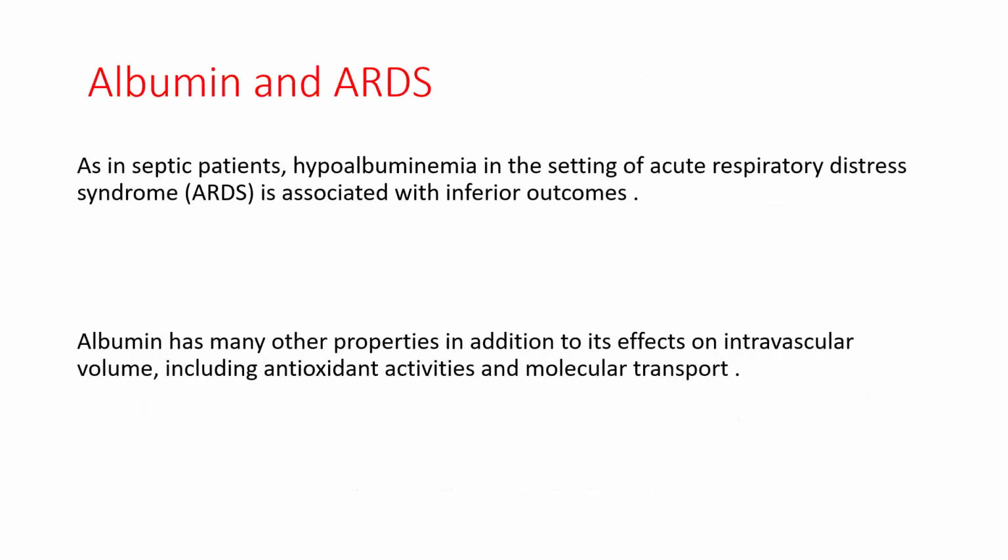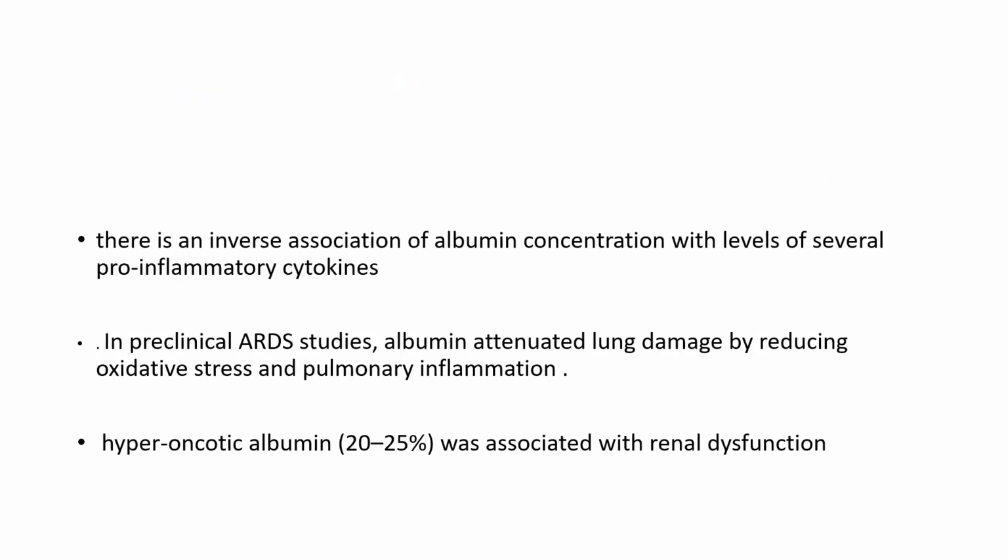Now, the use of albumin in ARDS. As in septic patients, hypoalbuminemia in the setting of ARDS is associated with inferior outcome. Albumin has many other properties in addition to its effect on intravascular volume, including antioxidant activities and molecular transport. There is an inverse association of the albumin concentration with levels of several pro-inflammatory cytokines. In preclinical ARDS studies, albumin attenuated lung damage by reducing oxidative stress and pulmonary inflammation.